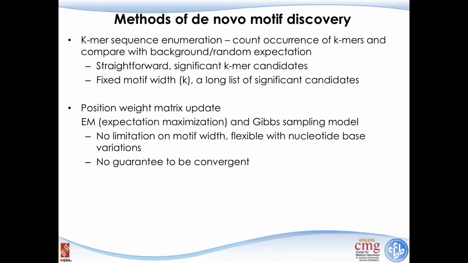What does that mean? That means if we have a 6-mer, for example AAAAA, but when we map it in some area, we find it's AAAAT. Then we say, okay, it doesn't match AAAAA, but probably it does. So this method is better than that one in that sense. But the challenge of these models is they have no guarantee to converge. Sometimes you may get nothing, or you may only find a local optimum, not the global optimum. Which means the motif you find only fits part of the regions you found.